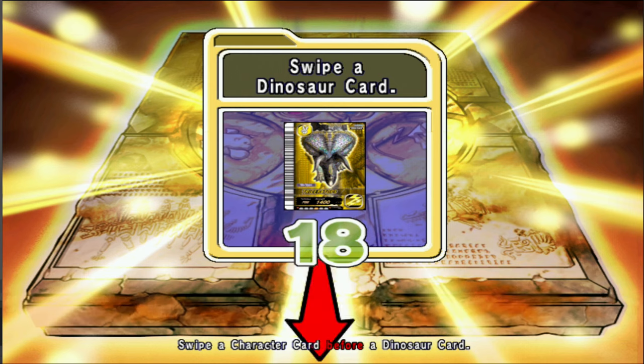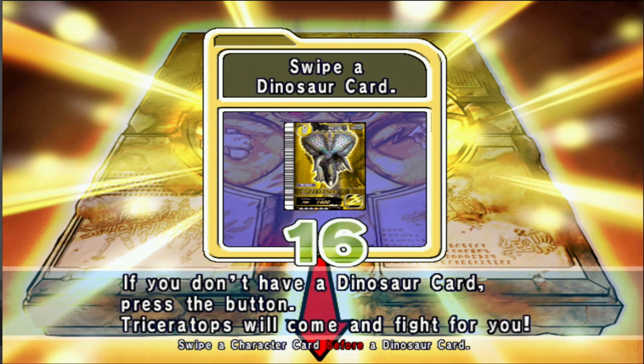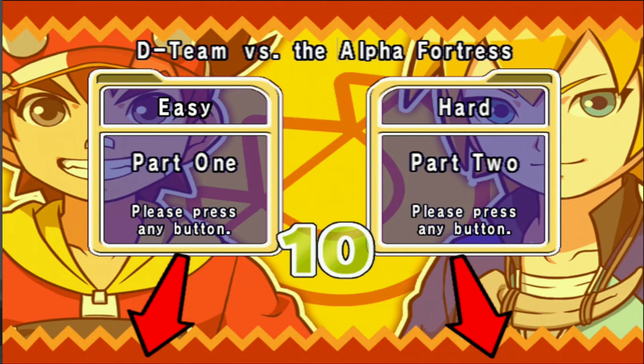Fortress this time. And what are we going to do? What dinosaur are we going to use? You're just going to have to find out. Yes, we are going to do hard mode today.